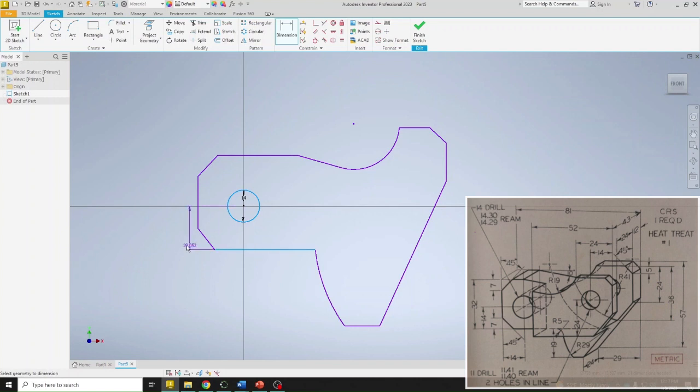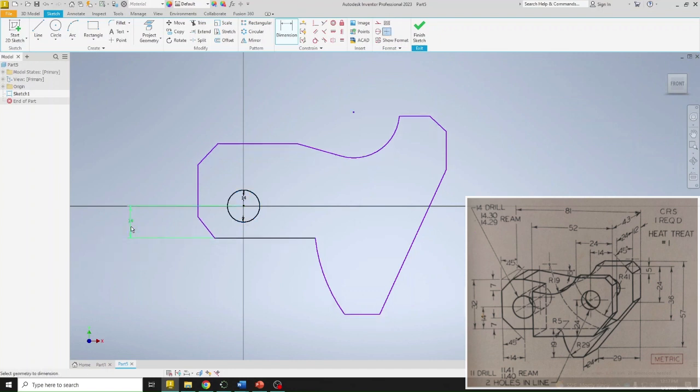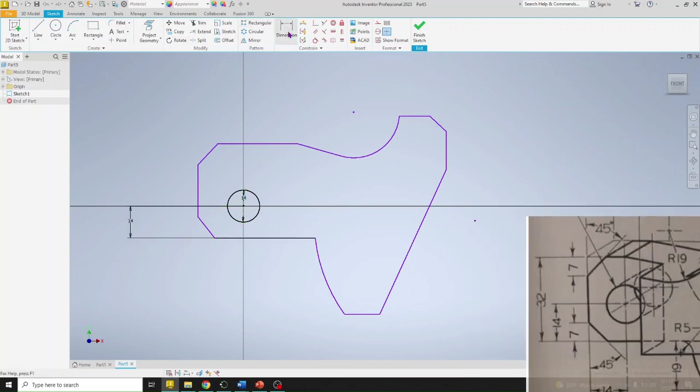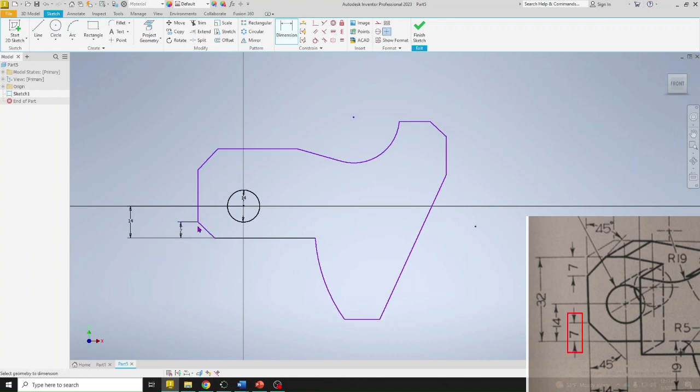Our first dimension that I want to add is where the bottom of this line is in relation to the circle. That line is 14 below where the center of the circle is. Once you have that, let's add this dimension here, that's 7.